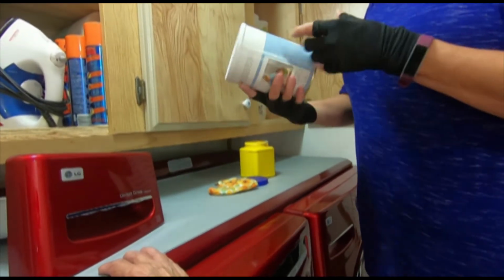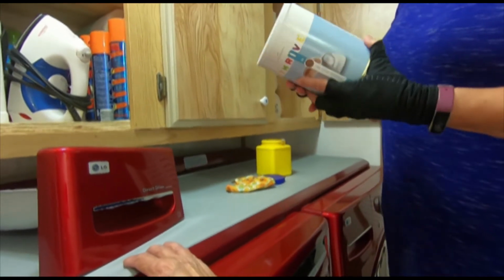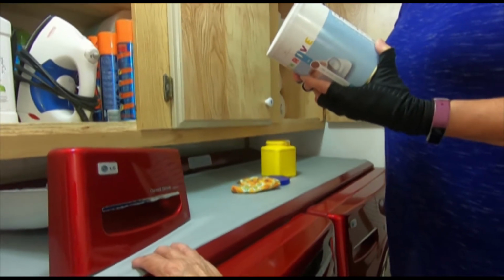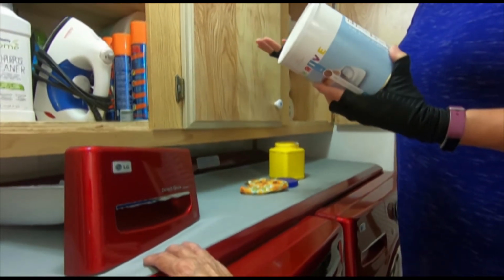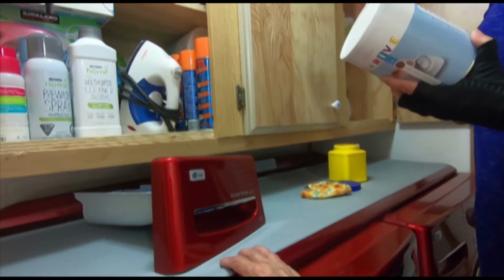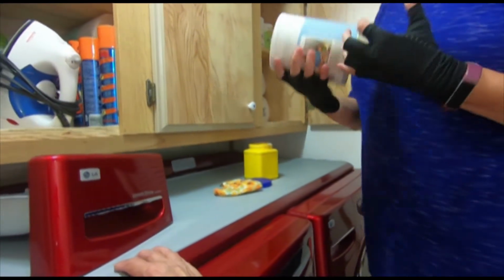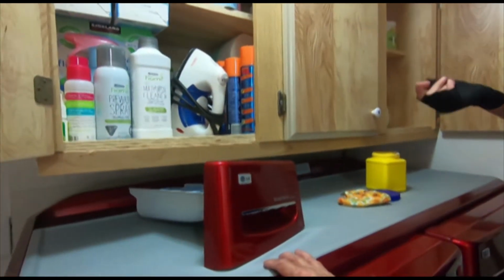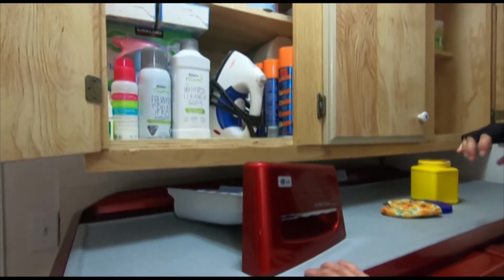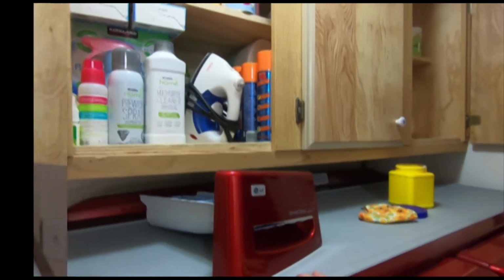This is a chocolate drink mix, and you can make hot chocolate by mixing it with hot water, or you could make a cold chocolate as well, just by mixing it with cold water. There you go. So I'm going to pull everything down, and then I'll give you an idea of some of the stuff that we have up here and the shelf life and all that. Most of it's 25 years.